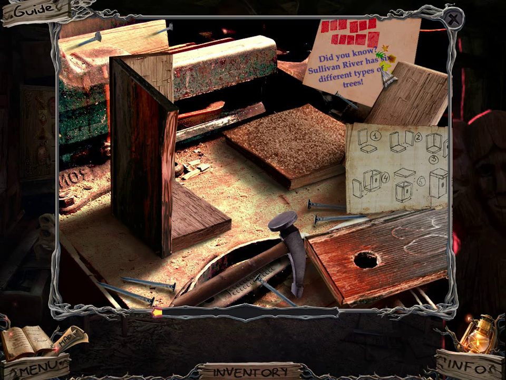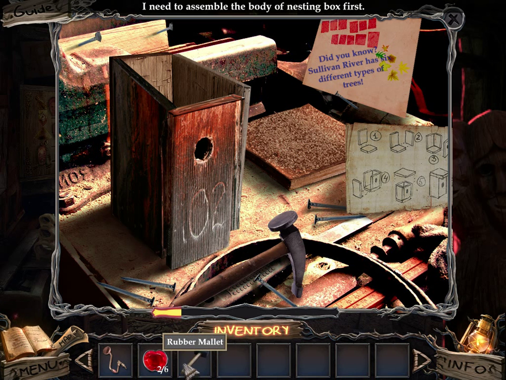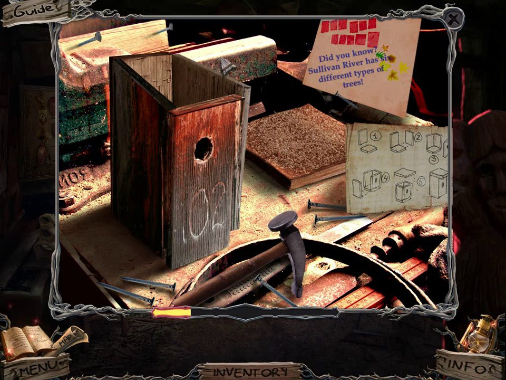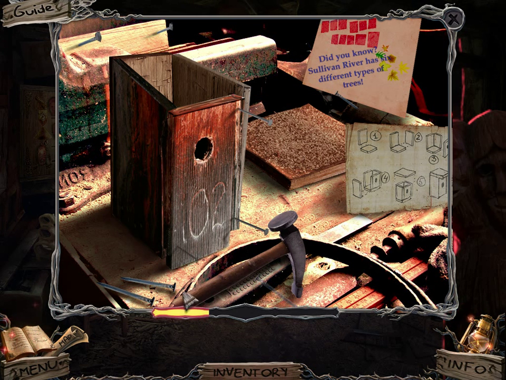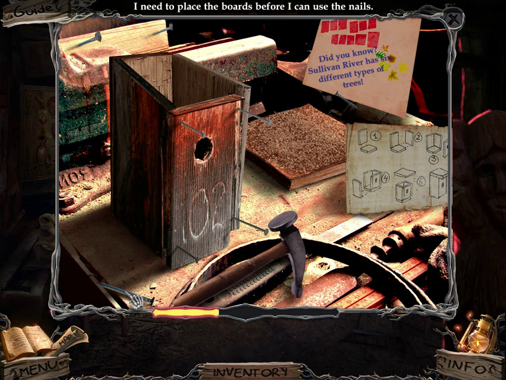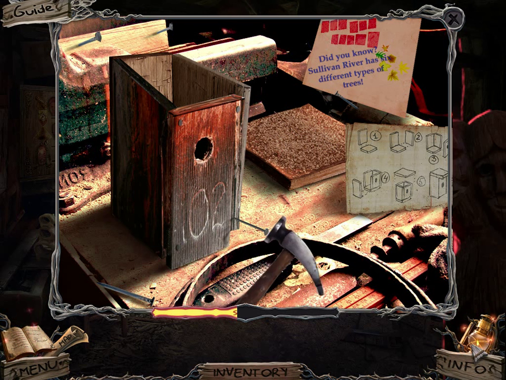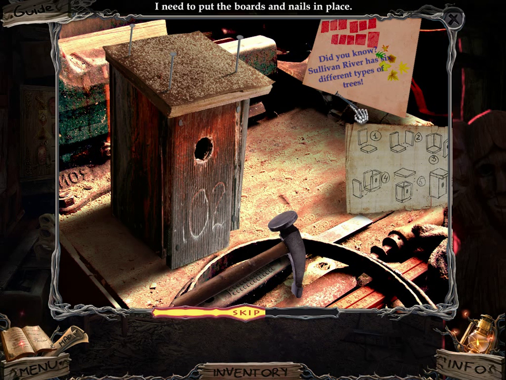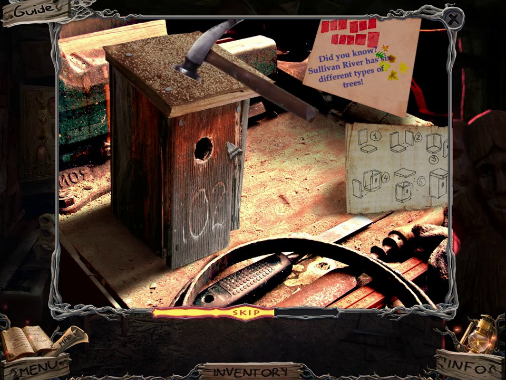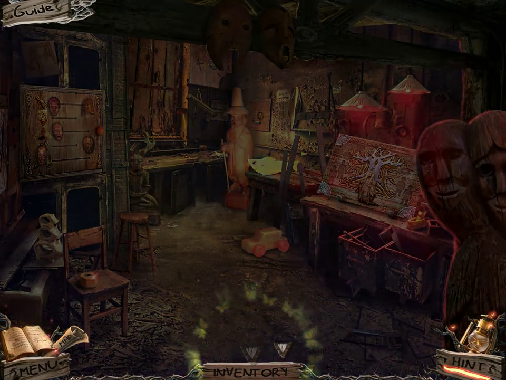Two, put that thing there. Three, four... I need to assemble the body of the nesting box first. Okay, so it's saying I hammer these things in first. What am I doing wrong? Thank you. I use this nail. I need to find one more nail. There we go. Beautiful. And that definitely has something inside it.